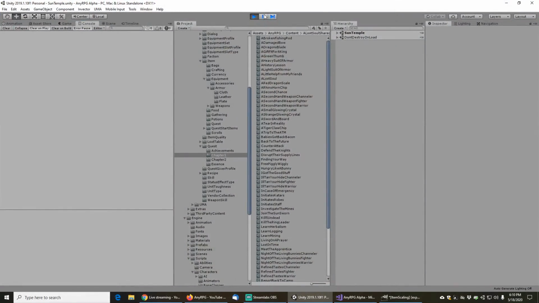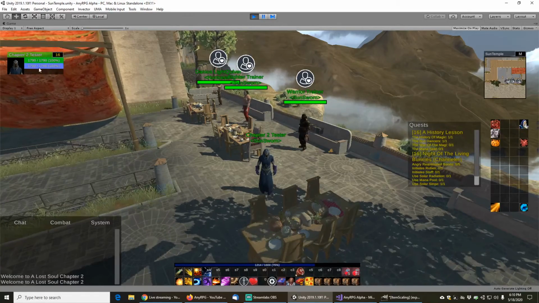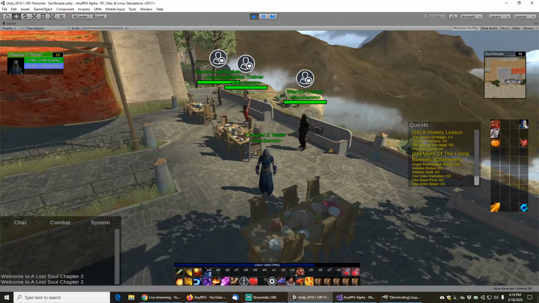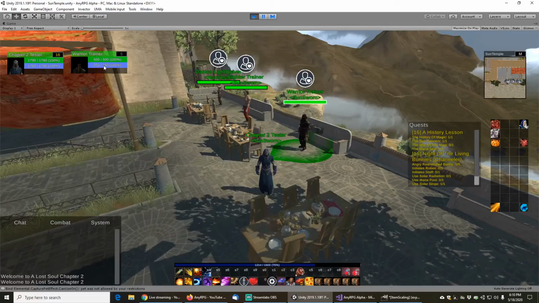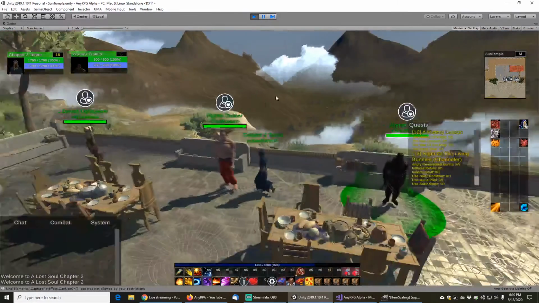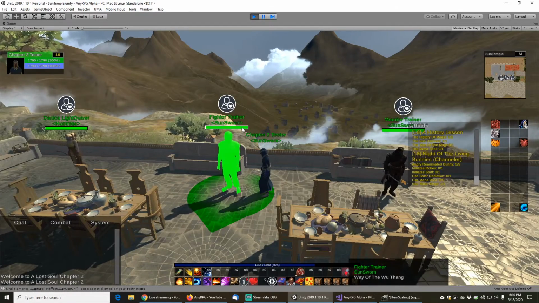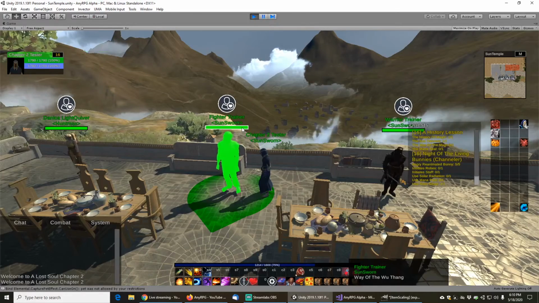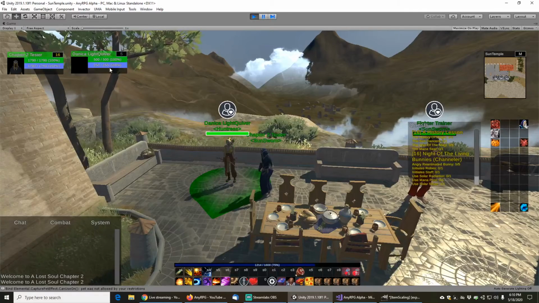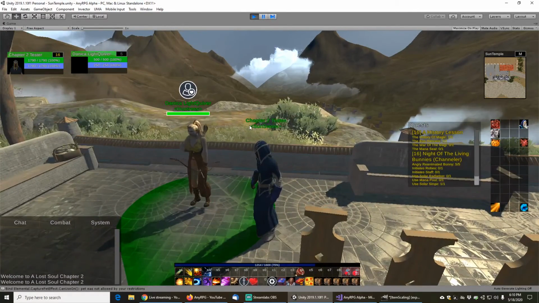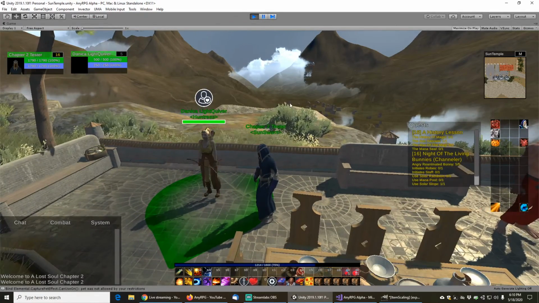So if you see here in the game, what we've got here is my character, who is a channeler, and you can see he's got mana as a resource. And then we have over here a warrior trainer, and he's a warrior and he has mana as a resource. And we have this fighter trainer over here, which is kind of bugged, but if you see when I click on him there really quickly, he's also got mana as a resource. And over here we have our huntress, who's our ranger trainer, and she also has mana as a resource, and she's also like a ranger.